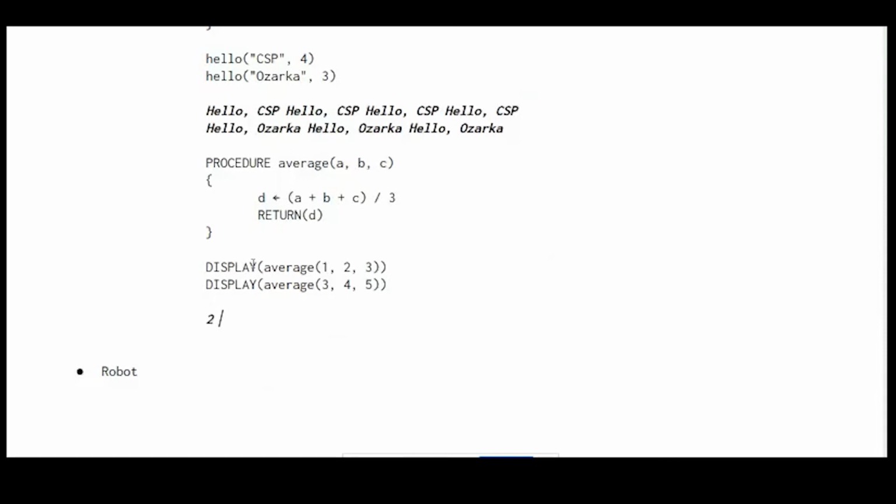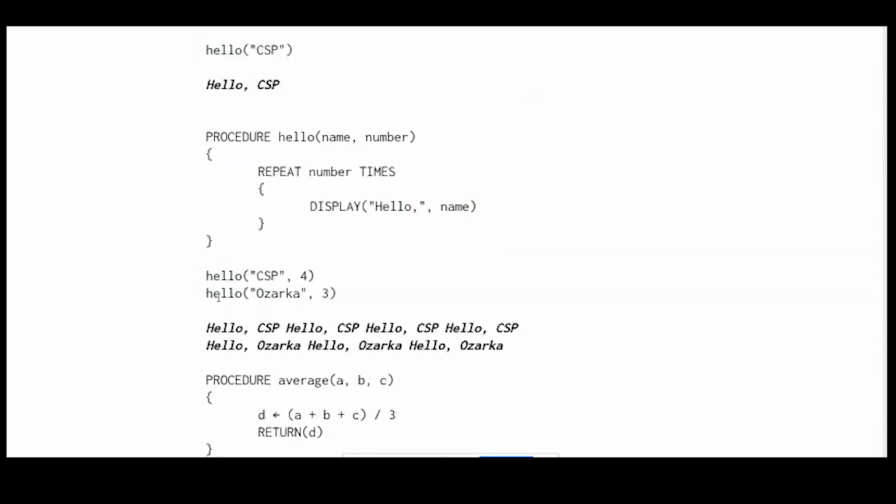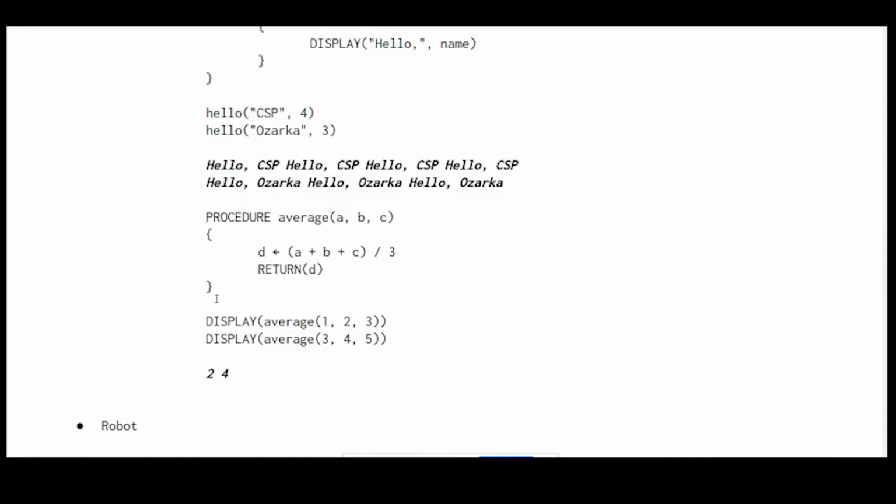It's also going to spit out the average of those numbers, which is 3 plus 4 plus 5, which is 12, divided by 3. So it's just going to output 4 for that one, and so on, whatever numbers you want to put in there. That's basically how procedures are used. And what's great about them is rather than rewriting this kind of code here, even though it's only 2 lines, but rewriting any code, you can just use the procedure that's already made and use it for whatever numbers you want.